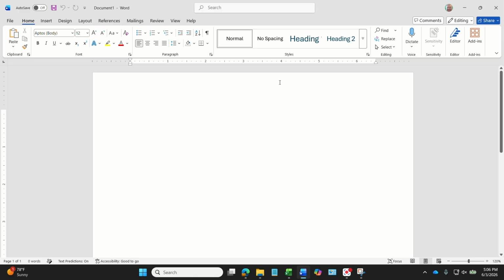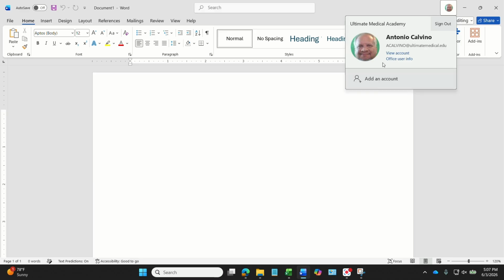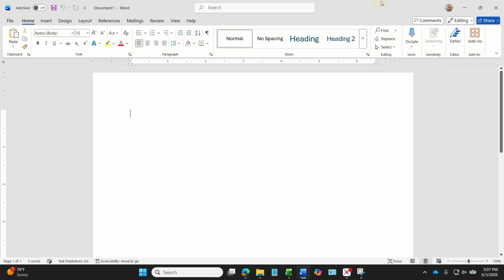If it tells you that you need to register it, that you need to pay for it, you need to go to the announcements area and look for a document that actually shows you how to use the UMA license with your Plumident information. Basically, it's just coming up to your picture and making sure that the account listed is the Ultimate Medical account name, not your private email account. Once you do that and you follow the steps, it will register it and you will not be paying more money for the software.